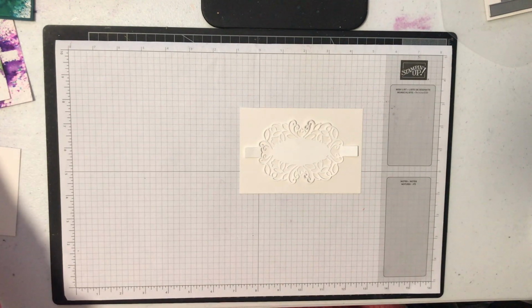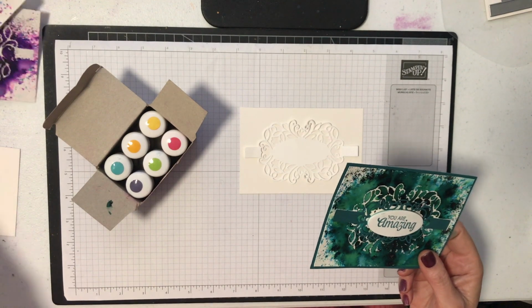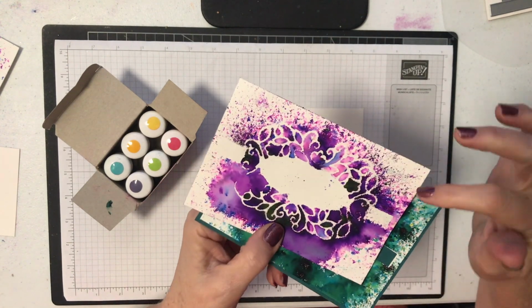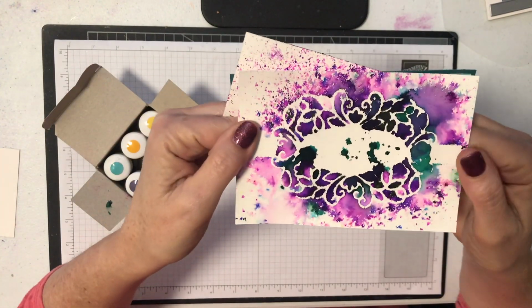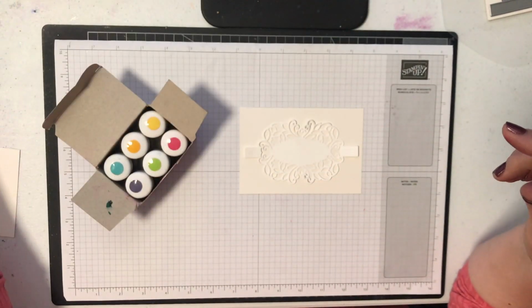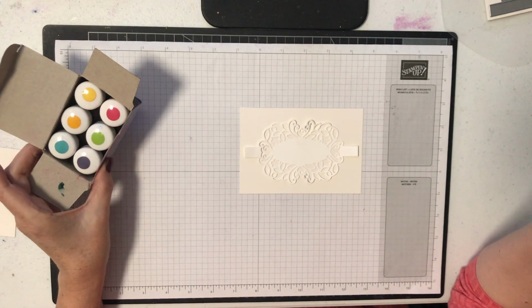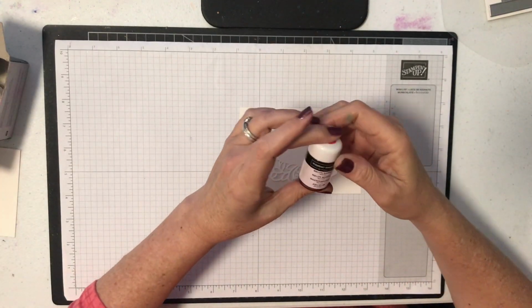Now today, because I've already done the Bermuda Bay ones, and look, let me show you, this is also some Gorgeous Grape. Look how amazing that purple is. It's just so vibrant, and once again, lots of other little colours in there when you look closely. And this one is the Gorgeous Grape with a touch of the Bermuda Bay, so I combined those. But I actually like these pigment sprinkles when you use one colour, maybe a second one, but don't go overboard with your colour, because they'll mix together and you end up with a muddy result. So today, for a bit of fun, I thought I'd go with the Melon Mambo one.